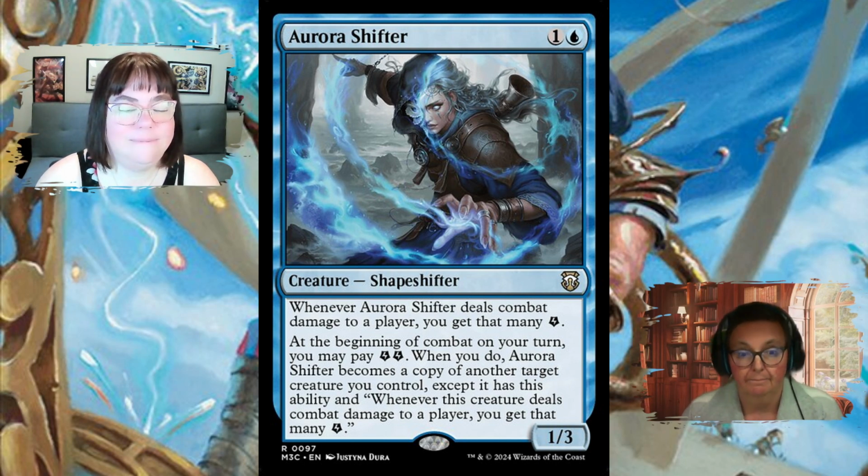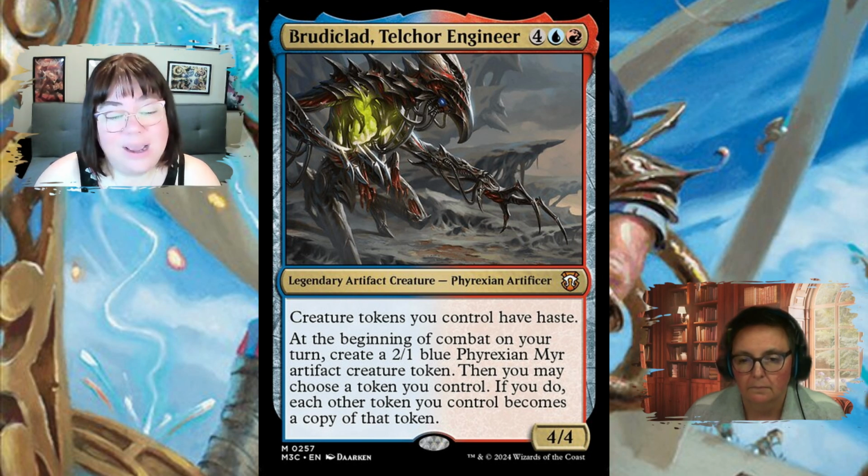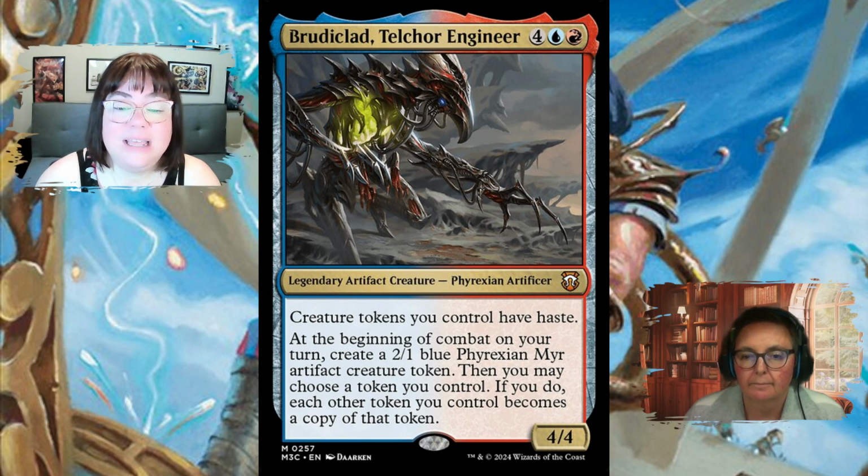Be awesome. Crazy. A Brutaclad is another great support for this. 6 for a 4/4. It gives your creature tokens haste. And then at the beginning of combat on your turn, you get to create a 2/1 blue Phyrexian Mirror artifact creature token. Again, another artifact entering the battlefield. Then you may choose a token you control. If you do, each other token you control becomes a copy of that token. So that's at the beginning of combat.